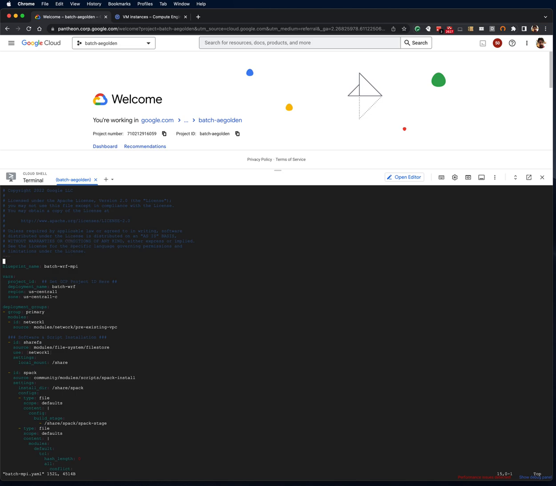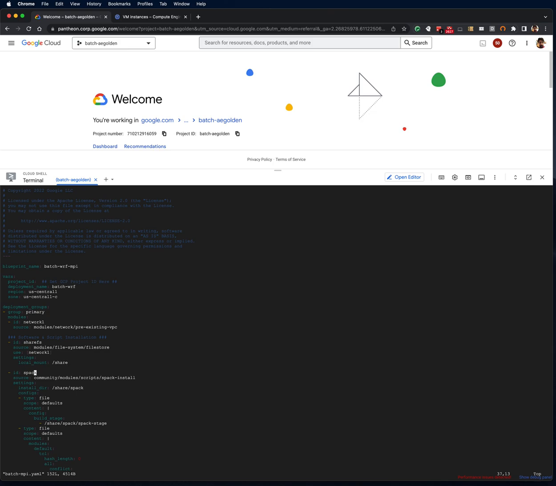So the main thing to point out is this sharefs object. That's a file store. Everything inside is going to be on a shared file store. So when I run batch jobs, my nodes for the batch jobs will mount that file store. I'm going to have a login node where I can run some sanity checks, and that's going to have the same file store loaded. The file store is going to be where WRF is installed and where I have my input files and where actually my output files from the batch jobs will end up too. So everything inside ends up there. That's my shared file system.